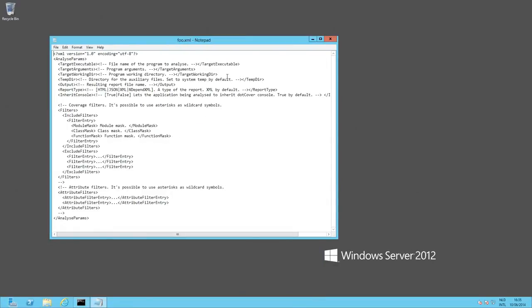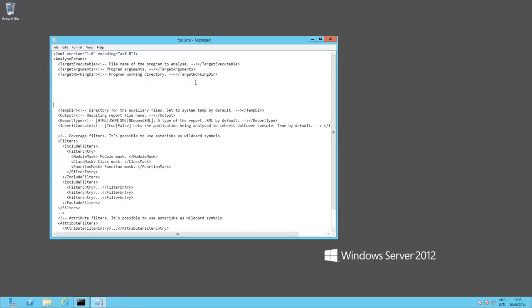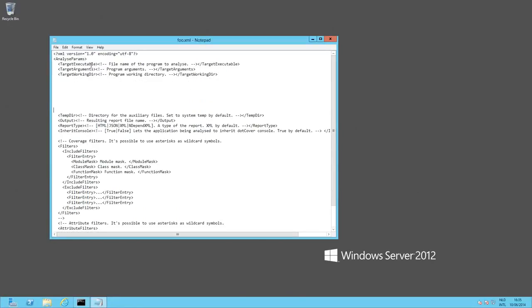There's a couple of things we really need in here, and I'm going to add some line breaks there to separate those from each other. We will need an executable that should be run when dotcover is enabled. We can also pass in several arguments to this executable, and we can specify the working directory in which this executable should be run. Apart from that, there's a number of other things that we can specify. For example, we can specify a temporary directory, which by default will be the system temporary directory, but if you want to see what's being generated by dotcover, you can set this to a folder that you control and where you want to see all this information.